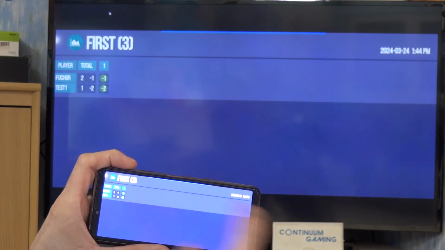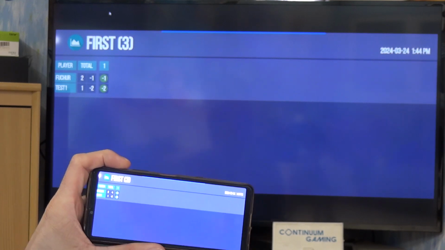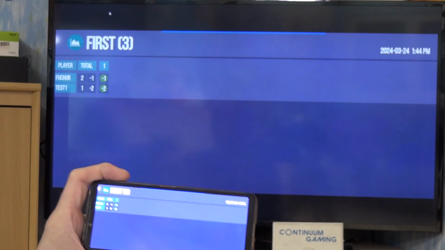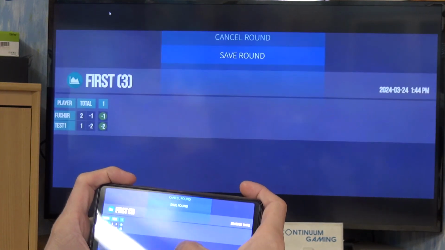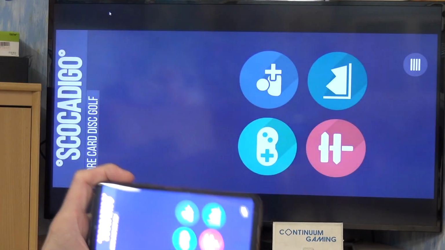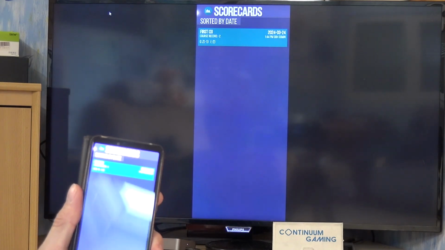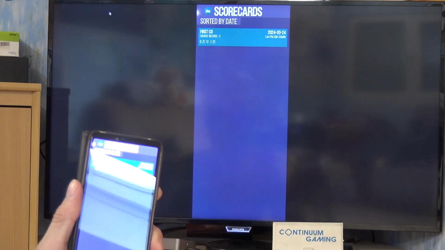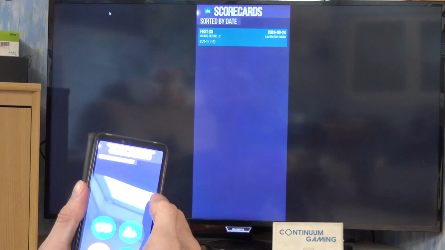You could have a track of all the different games you played and really be able to, more or less, just take care of all your different scoreboards and stuff like that. It's a nice little app which really doesn't make much more than this, so after that you can just save the round and everything is fine. Now you saved the round, everything is in. Now you can have a look at the scorecards, for instance, so have a look at when you played the different courses, and have a look at who won and how well the scores were.